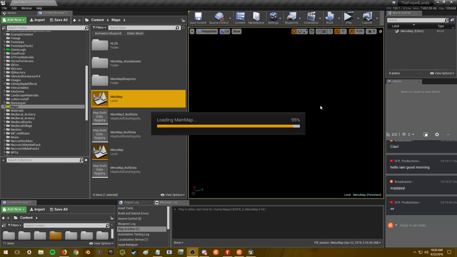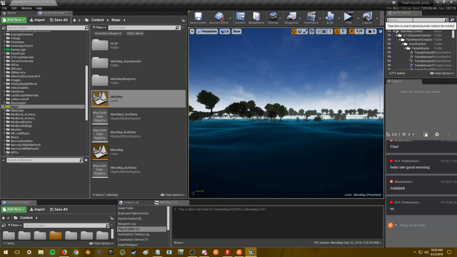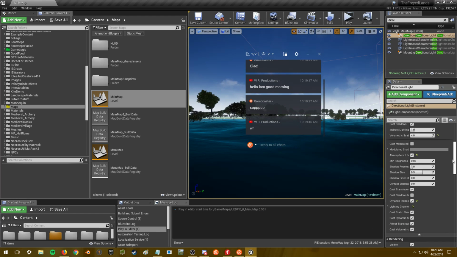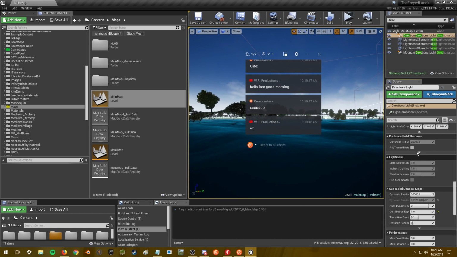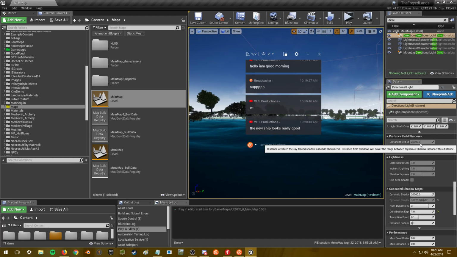So I'm going to see if I can get the depth field. Let me just pull up my note here. What are they called? Just spilled business cards everywhere. Ray trace distance field shadows. I don't know why I keep saying depth. That's because I use mesh. Whatever. So I got my directional light. Pink. Oh, yeah, the range between dynamic shadows and this distance. Okay, so it doesn't really.